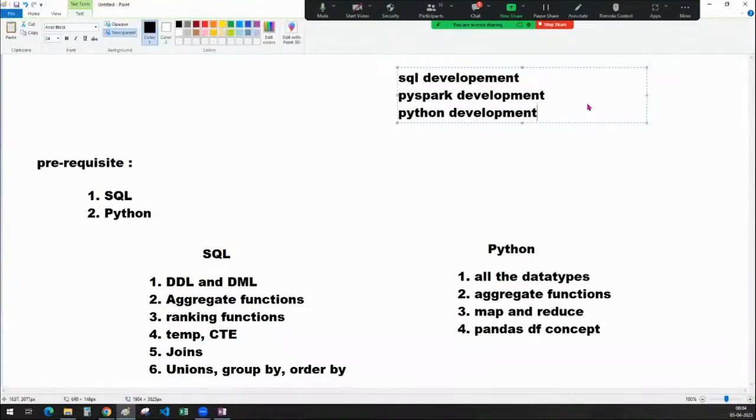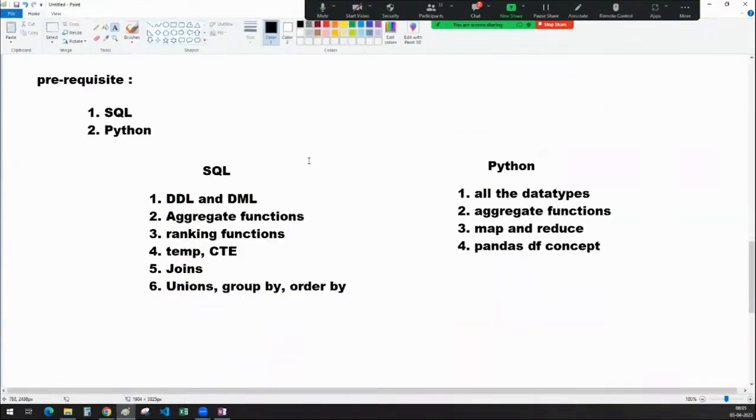I will also tell you how you can go for Java. Sometimes in one or two of the codes I will include Java, but that is more for you to understand that this code will also be there in Java. But our main focus is on SQL and Python for data engineering, guys, because it will be really helpful if you want to grow your career to a data scientist level or a machine learning role. As a data engineer, if you work for the next 2-3 years, you will be able to easily enter data scientist roles, or you can also go for machine learning roles, because they are linked to one another. So this is the prerequisite that I would expect from you guys.